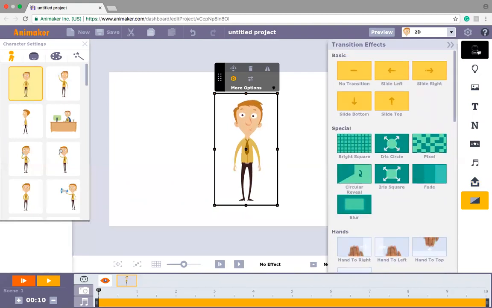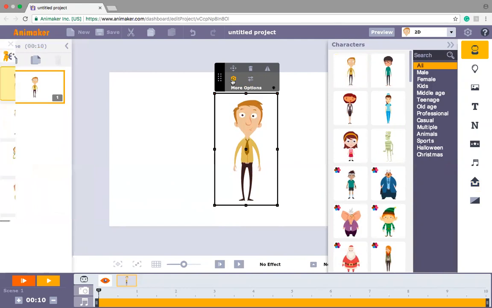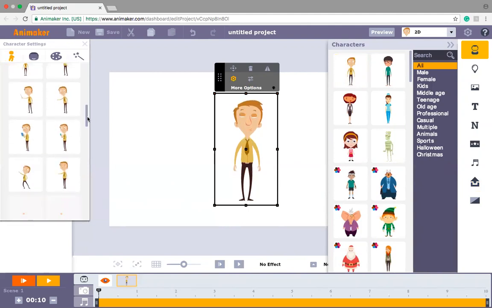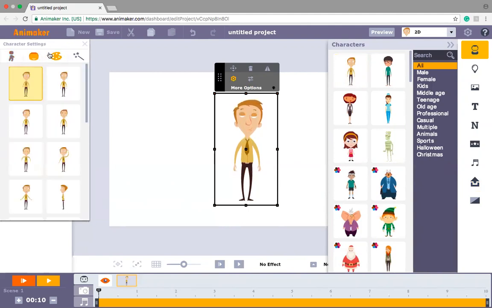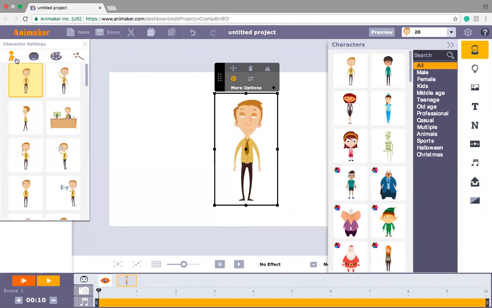Okay, so when I select a particular character, the character appears on the workspace. At the top of the character, you can see the item menu. This item menu houses some of the most interesting features of Animaker. I'm going to show you one by one. To the left of the screen, you can see the property window. You can open and close the property window by using the enable property button. This property window houses a huge collection of animated actions, expressions, colors, and settings. I'm going to show you how each of them works.